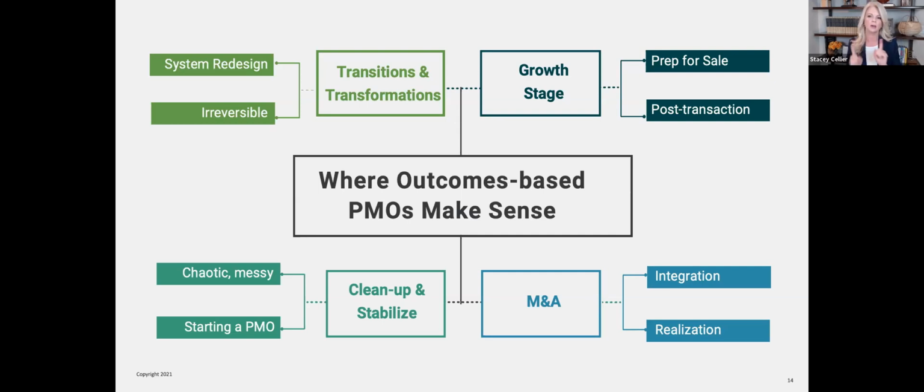Transitions and transformations, I would have two different answers for that. Transitions, I think again is a temporary team. That's consulting. That's bringing people in that have deep expertise in how to transition from one state to another. Transformations, I think, lend themselves a lot more to a more permanent structure, and having internal resources do that, because there is such a need for ownership of the end result with the transformation. You're learning as you're going. That knowledge really needs to stay within the organization to sustain that transformation effort. So I think you can look to internal teams and resources. You may need to augment, of course, for SMEs or project management support, but from a leadership perspective and an ongoing PMO director, project management role, I think you can have a more permanent structure there.